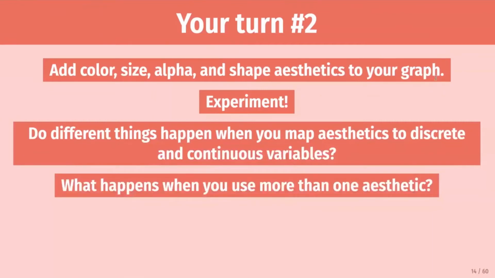There's a section called Your Turn 2. I want you to play around with the graph and add different shapes or different aesthetics. Right now you have color equals something. Change that to shape, change that to alpha, add a second aesthetic, add a third aesthetic. If you want to map one of the other columns instead of body mass, do something else and see if you can find some other relationship there. So just play around with it, really.